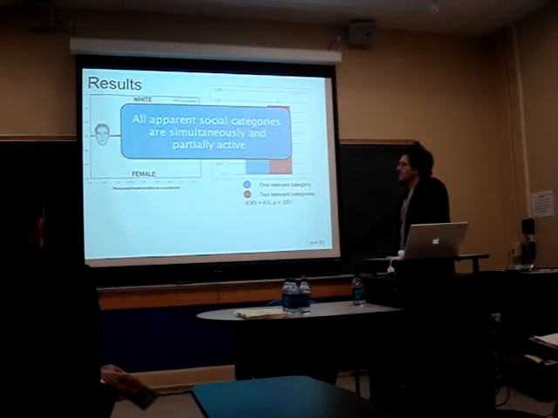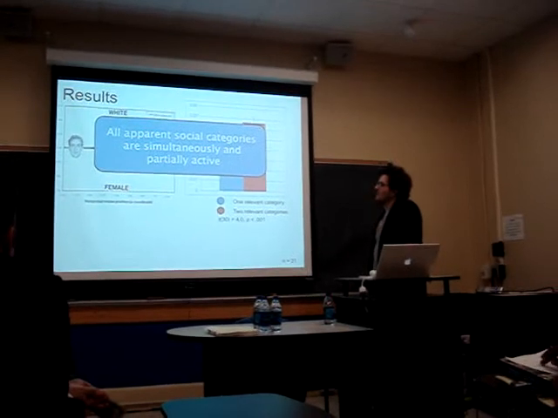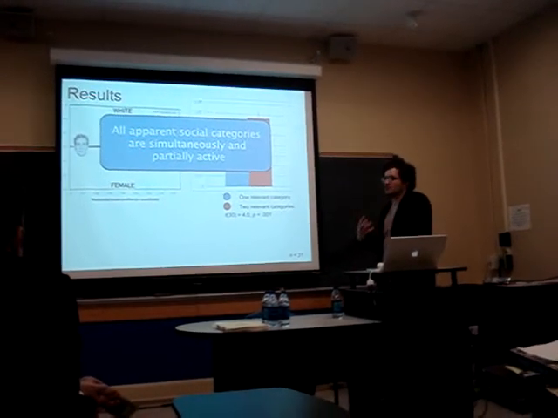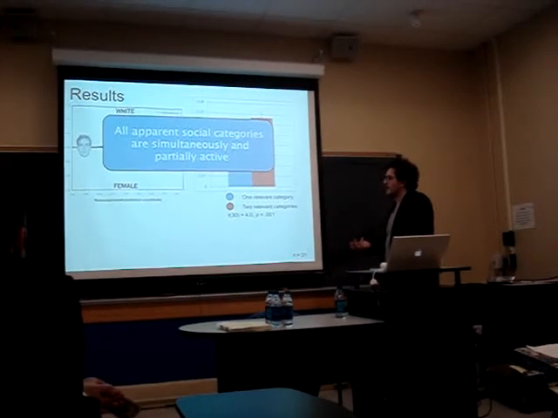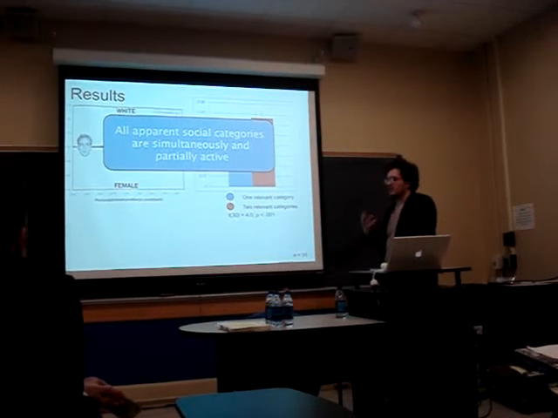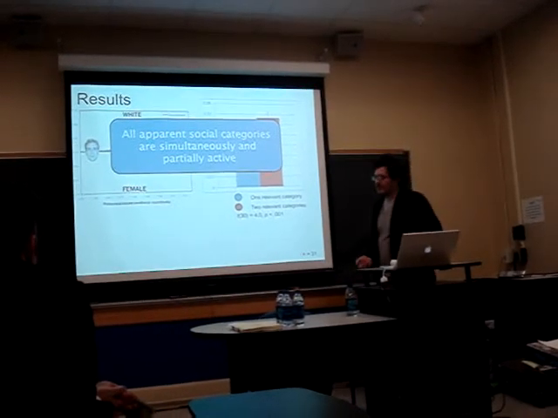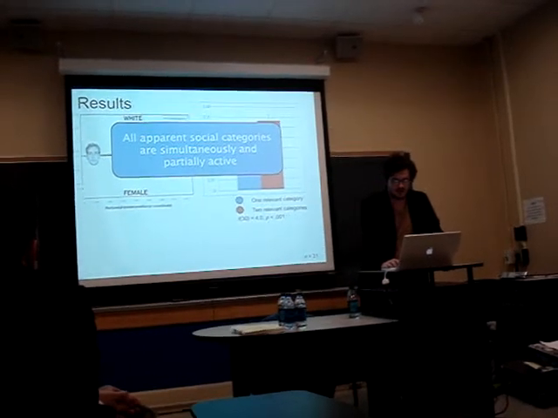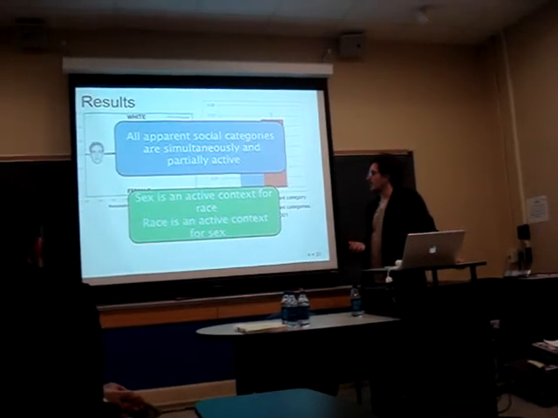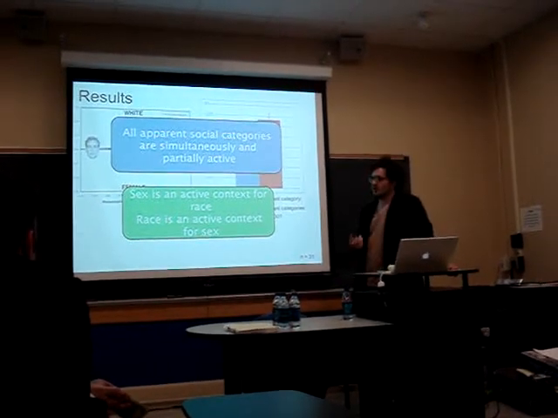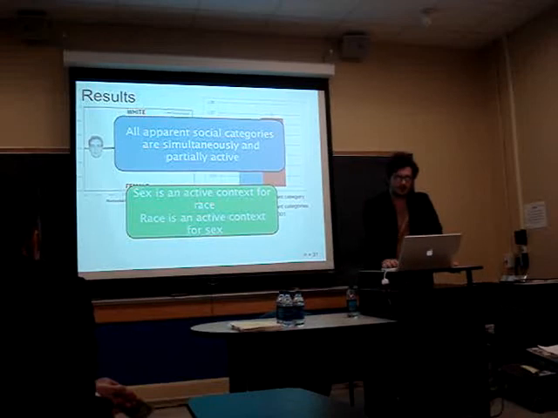And the main take-home message of this is that by the original cognitive model of social categorization, there's just this discrete, streamlined social context during social interactions where, when you're looking at, say, an Asian woman, there's just a choice of social contexts, whether it's the context of her being Asian or the context of her being a woman. But one of the biggest implications of this is that during social interactions, sex is an active context for race, and race is an active context for sex. So instead of sex and race just dominating social interactions, each of them contextualize and form this dynamic picture of social others.